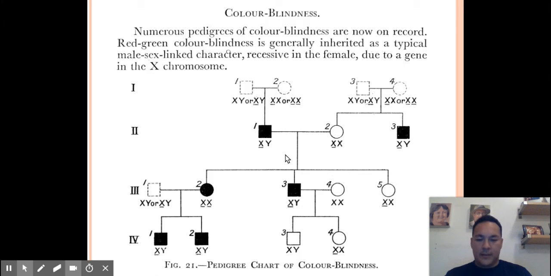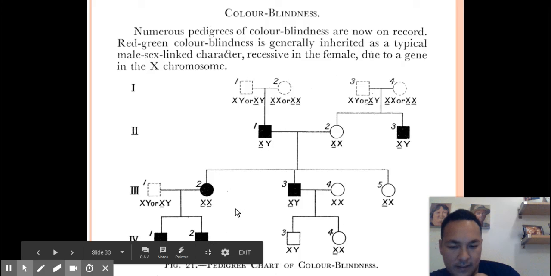Well, if it gave it away to you, because there's kind of a bunch of X's in it, sorry about that. This would be color blindness. And so we can look at it, we can figure out that it's sex-linked recessive. If this lady has it, she got one X from dad that has it. So we could say XC, this would be an XC. And then her kids are going to have it, right?